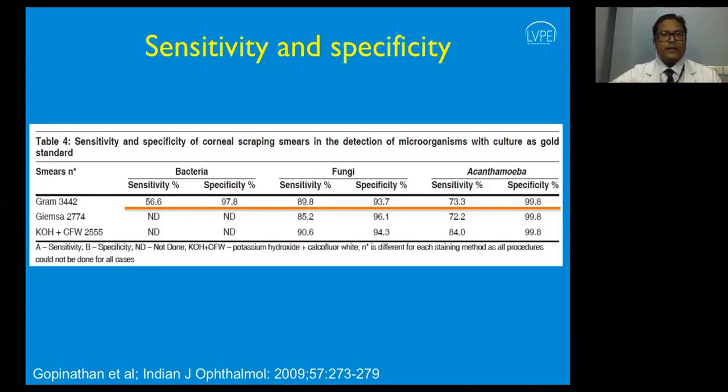Now, it's important here to understand the sensitivity and specificity of these tests whenever we are interpreting ulcers from the microbiology point of view. Now, if you look at the specificity for the acanthamoeba group of ulcers, it's pretty much in the 90s when a Gram stain is positive for fungus and parasites such as acanthamoeba, which means that it rules in all the ulcers which are caused by fungus and acanthamoeba.